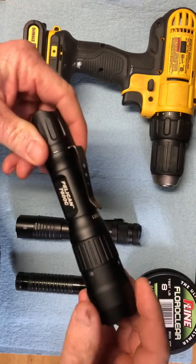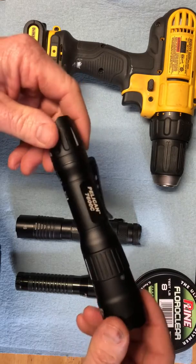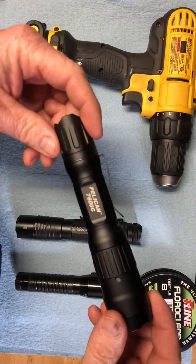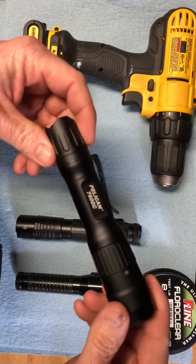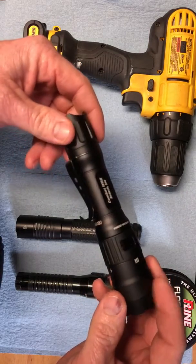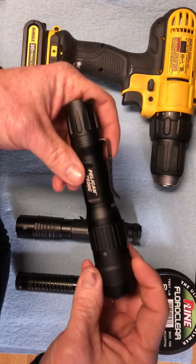You know, we already have these around. We have the charging cord, so I was going to get a Streamlight. But I started doing the typical online research. I started looking at this light, and I saw some features, and ended up getting this light. So here's the reasons I ended up getting this light. I'm glad that I got it. It's a really nice light.